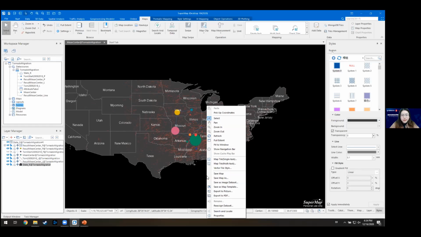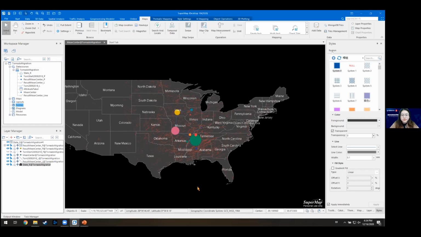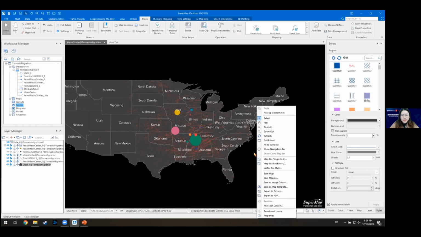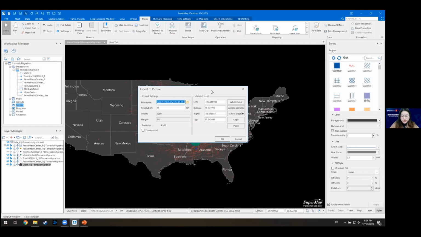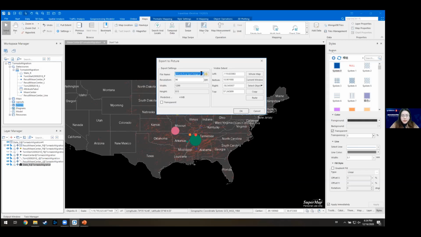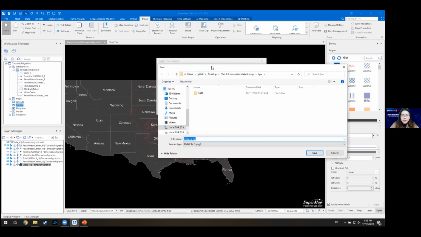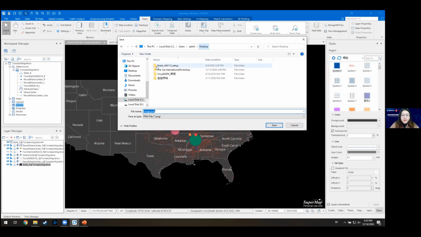I right-click in our map window and choose export to picture. And this is a file name, and I chose to stay by default. And you can choose to save it.